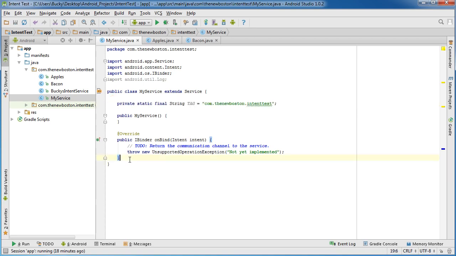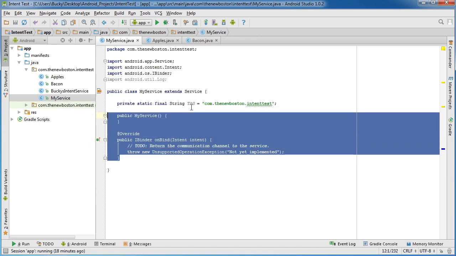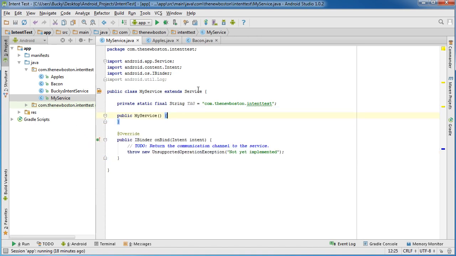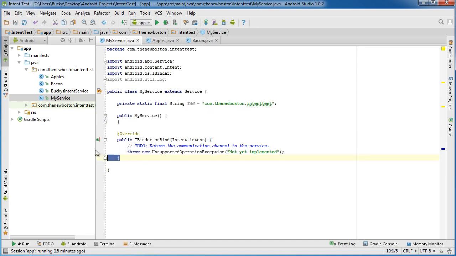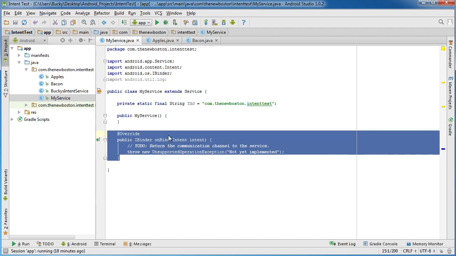The first thing I want to show you is this. By default, it gives you two methods, and you always need these methods whenever you're using this type of service. The constructor, and we really don't need to do anything in the constructor right now, so we can just leave it there, no code necessary. Another thing is it gives you this method right here.